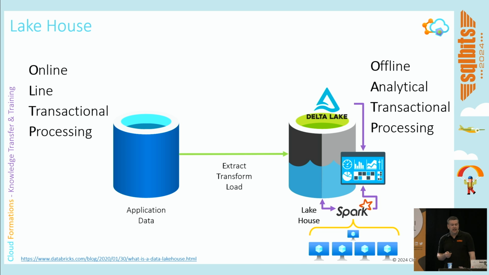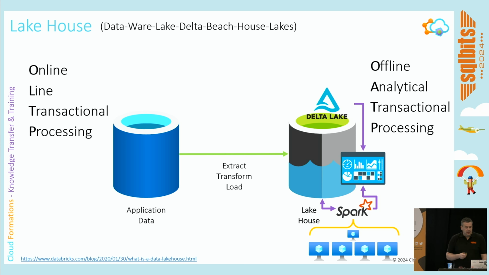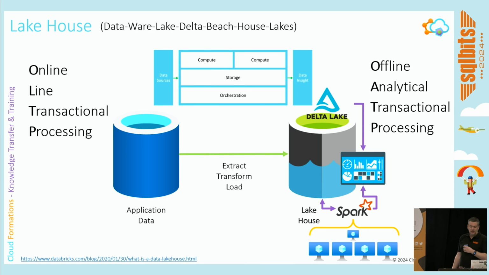What you'll also probably hear me very cynically calling a data ware lake, Delta Beach House Lake, or again, some combination, so I can try and still convince people that I am cool, really. But hey, we get back to my first reference architecture. All good. Now, who likes a lake house?